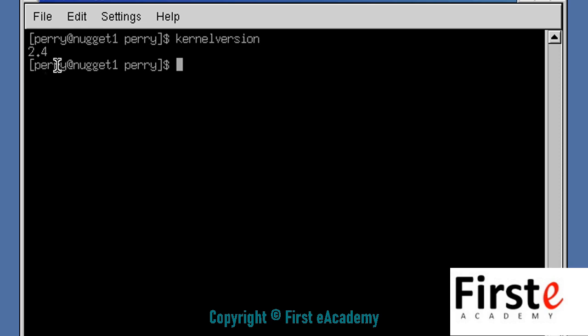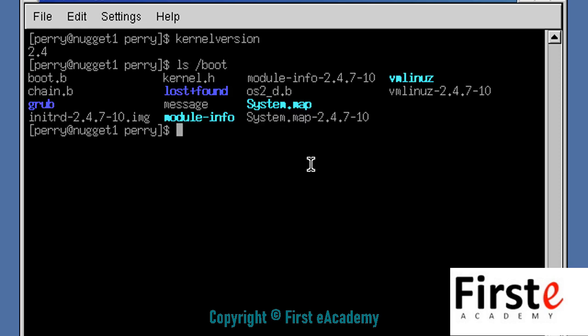If you need to know that third digit too, that minor version number, then you can do a listing on the /boot directory, and in the /boot directory is the Linux kernel, and it's right there. It's called vmlinuz, and it has these numbers after it. The numbers after it, 2.4.7, is the version number of your Linux kernel. The reason you might need to know this is if there's some sort of compatibility issue you're trying to resolve. In the Linux 2.2.18 kernel, I think that was the first Linux kernel that had USB support. So if you wanted to hook up USB devices to your system and you had an older kernel than 2.2.18, like 2.2.10 or something, you would have to upgrade your kernel so that you could have USB support. That's the kind of stuff you'll learn by looking at the kernel version number.